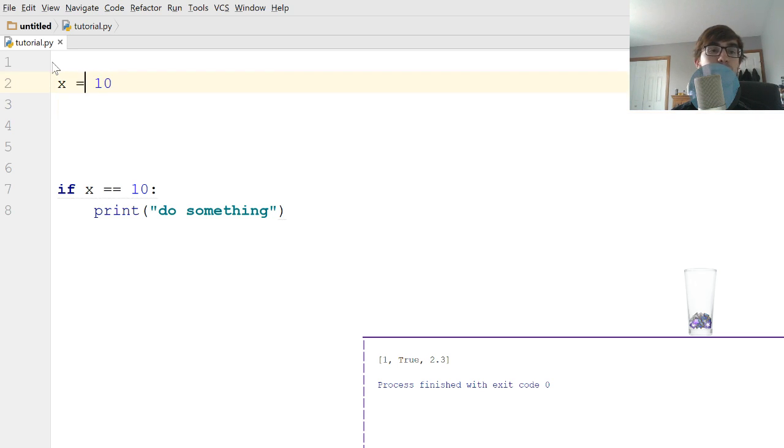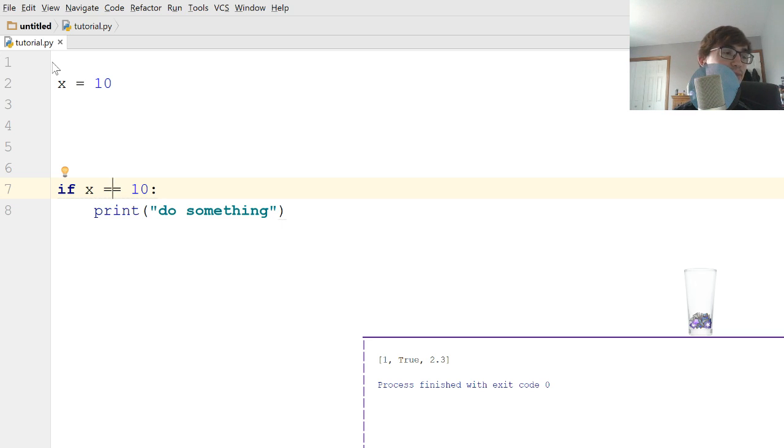Think of a single equals as just saying equals: x equals 10. Think of a double equals as saying is equal to. So x is equal to 10 with a question mark at the end of it. Pretend there's a question mark at the end of it whenever you use a double equals sign. Okay?